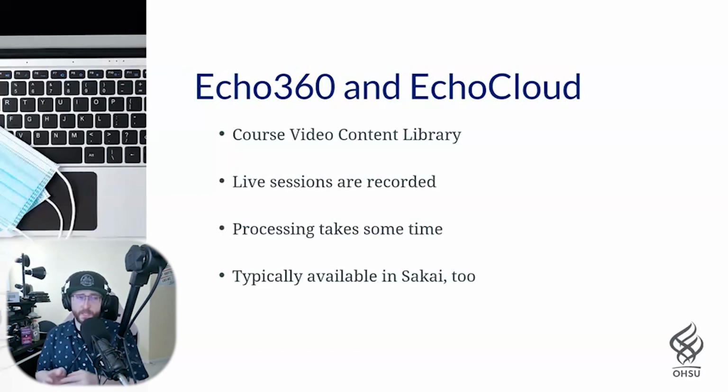One thing to know is that as the videos are recorded, there is a small amount of delay that's incurred when it gets processed. And if you're familiar with video, it's just encoding it into its final output. That typically takes a little bit of time. So as soon as the session ends, the video won't be immediately available, but it will be available automatically as soon as that processing time has elapsed.